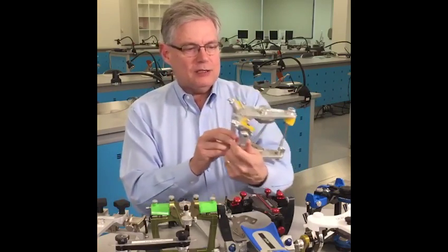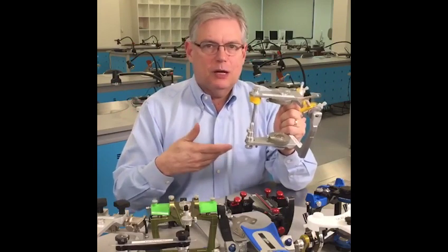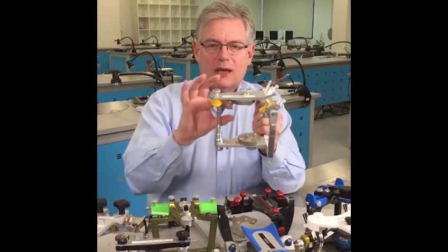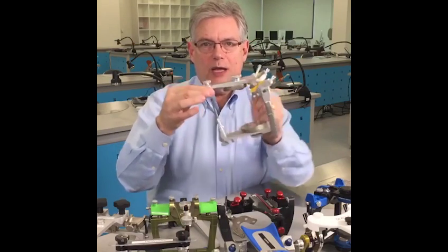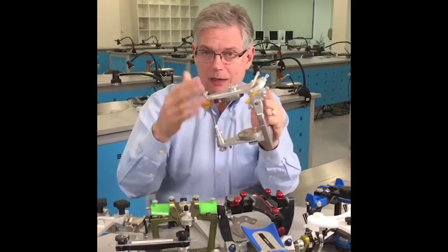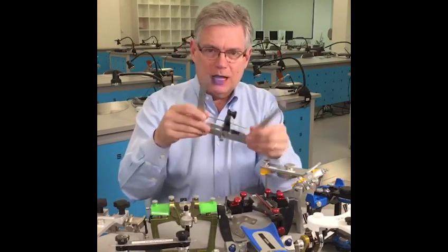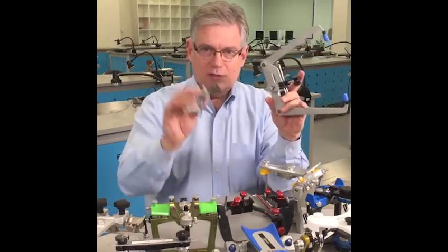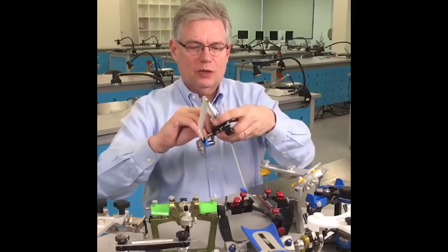The SAM articulator sitting right here — one of the things that we're going to try to accomplish by using a face bow is to place the upper cast in that articulator in a way that's related to that hinge axis, so that when I open and close, I'm actually mimicking what the patient can do. To do that, we're going to use the device called a face bow. And this is the face bow. This is the jig for the face bow, and I'll just slide that on just so I can show you the relationship.